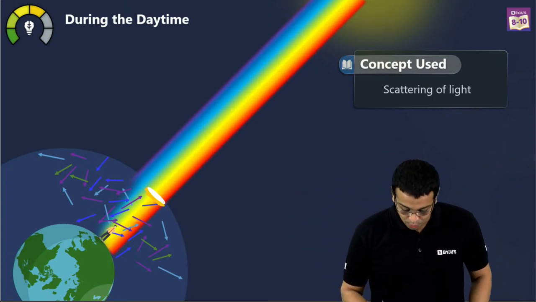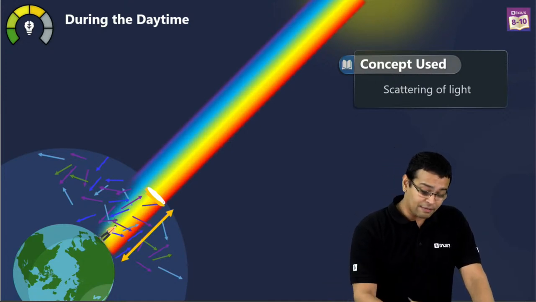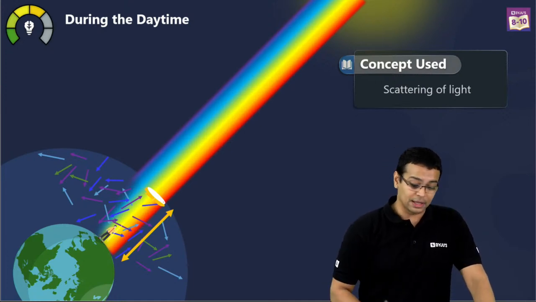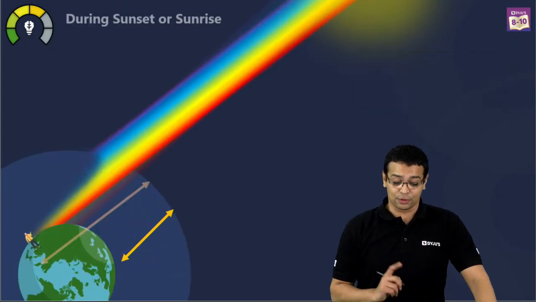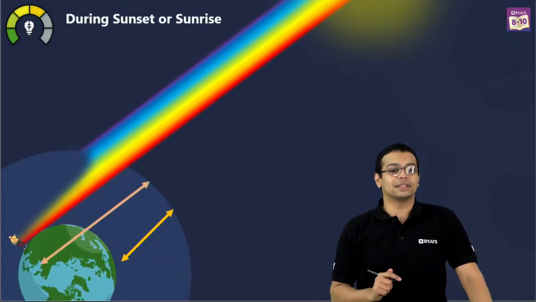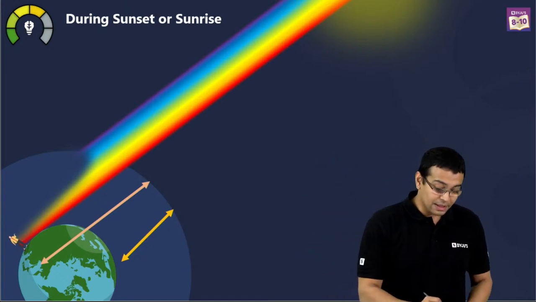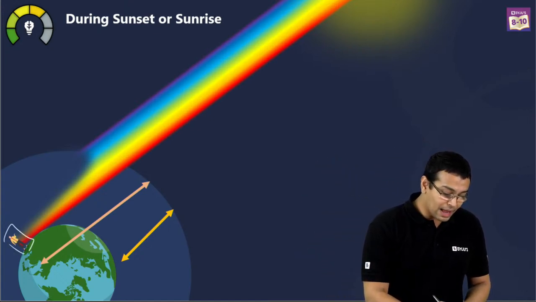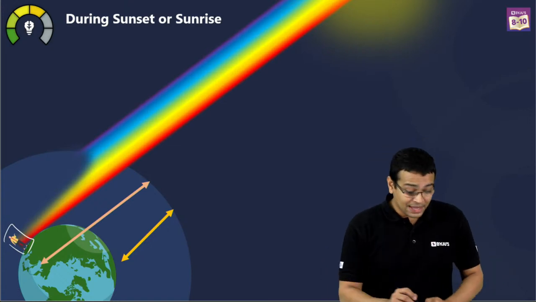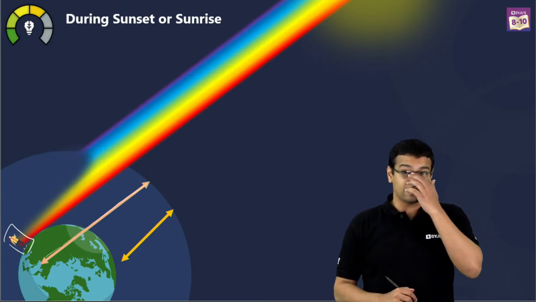And check this out. What happens in the evening? This light traveled a distance from the edge of the atmosphere to the person. In the evening though, there is a slight difference in how we are receiving sunlight, right? I mean, check that out. The sun is kind of where it was, the earth rotated, and the person now receives sunlight, except the sunlight is traveling a much greater distance inside of the atmosphere.